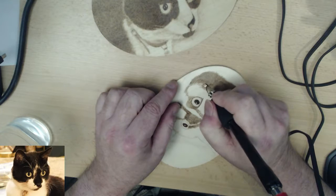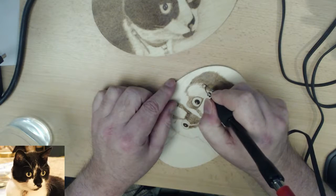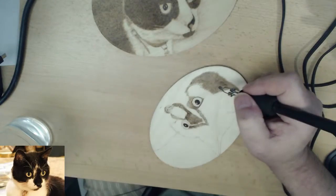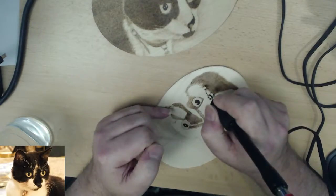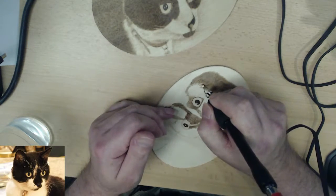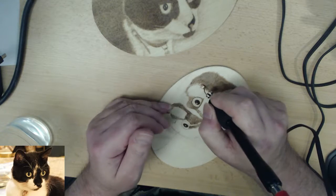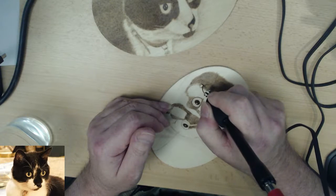At some point in the future I will order a fixed version of this, because I do like it. What I found almost by accident was it created this nice V-groove texture if I didn't quite hold it straight. It prompted me to try it for fur. This piece at the top here, which was done a couple of weeks or so ago, was done using this technique, and I'm really pleased by it. So I learnt a new technique and a new use for this particular tool.